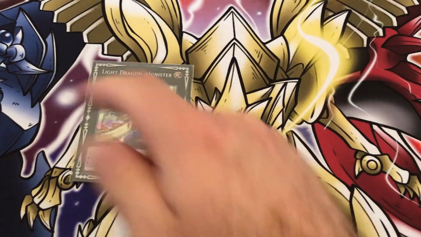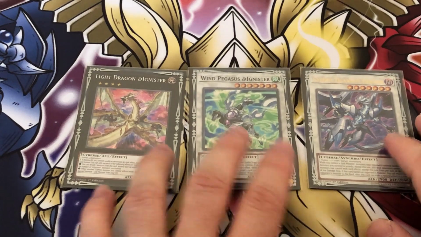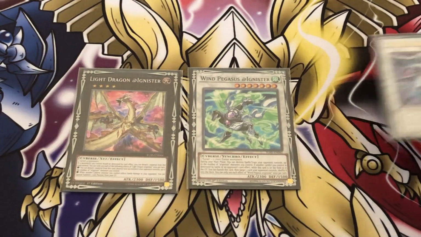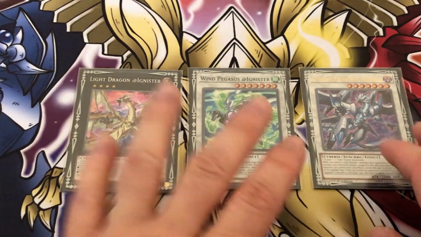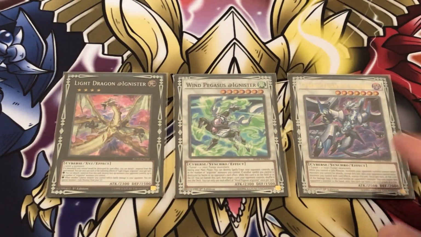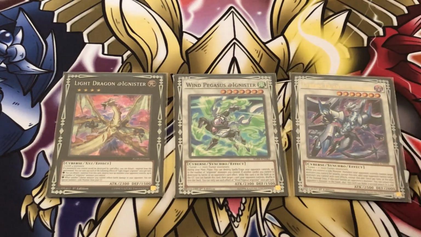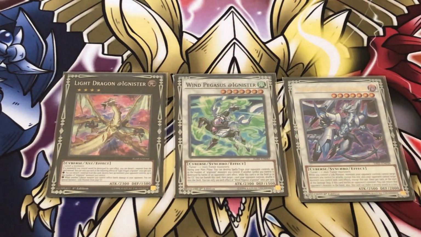Moving on to the extra deck, we have the one Light Dragon at Ignister, the one Wind Pegasus at Ignister, and the one Cyberse Quantum Dragon. You don't have to play Quantum. I like maining the Quantum because it's really strong going second, because it can help clear opponent's boards, but it's also really good as defensive going first. Combo this with the Arrival, your opponent's going to struggle getting past your board.